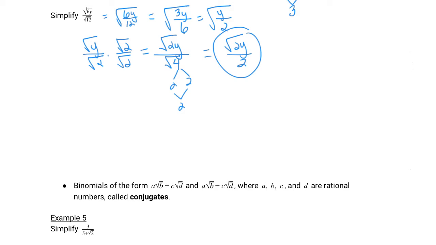And that's our answer. Now, you might be asking yourself, why is it that you can't take 2 over 2 and reduce? Well, it's because the square root of 2 is not the same thing as 2, okay? Not even close. We're going to save the rest for tomorrow.